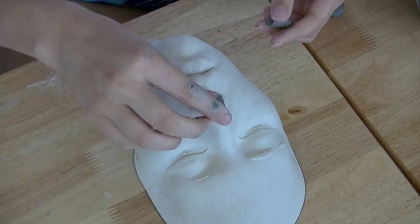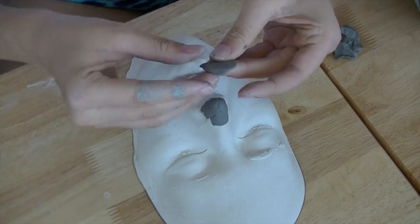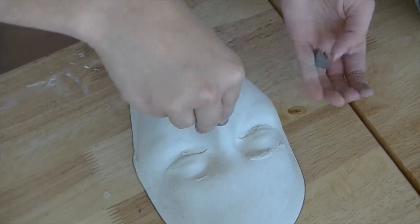The first step here is sculpting. You want to sculpt with clay on the face cast the shape exactly how you want the prosthetic to look. I went with a nose because it's my first time doing this, and I figured that would be the most straightforward facial feature besides maybe a chin.